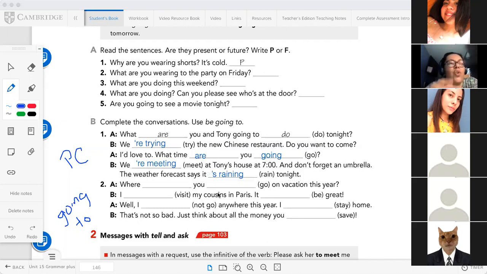Now, an observation. We did this to practice both things. That's why I asked you for the first one with present continuous. In real life, we are hardly ever going to use the present continuous for the weather forecast. The weather forecast is something that is usually used with going to. All right. Just as an observation.